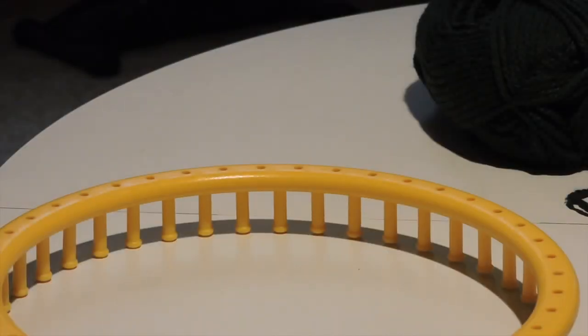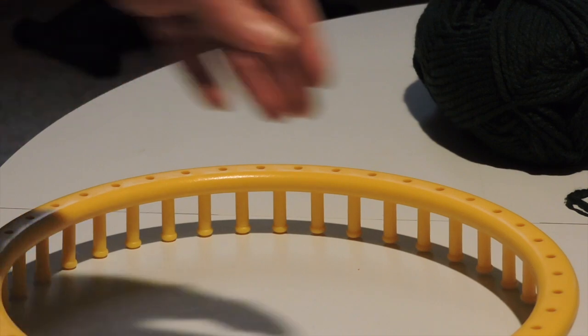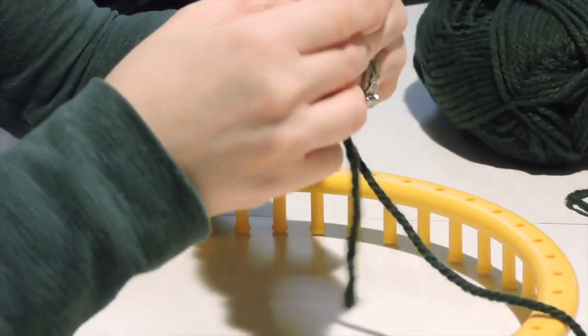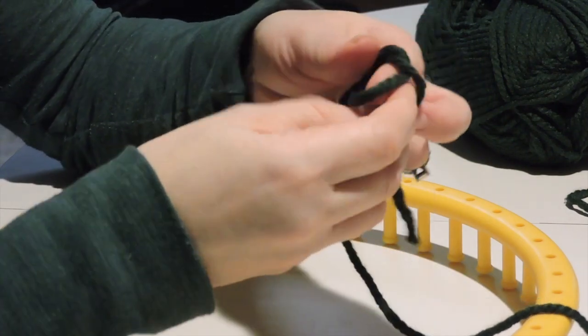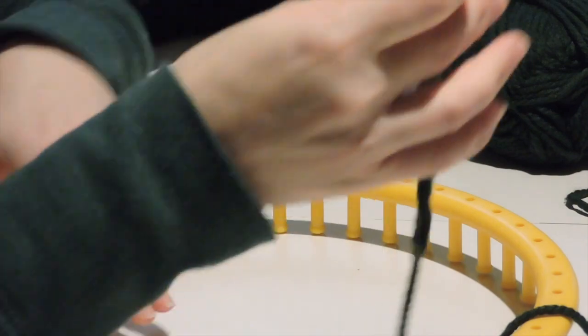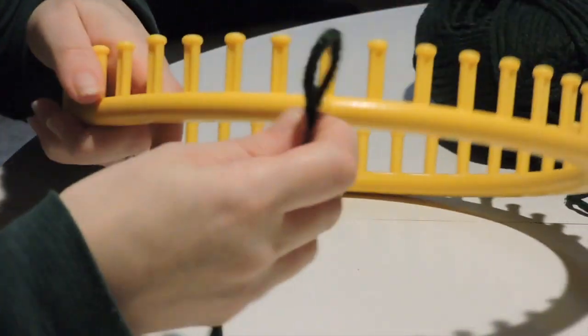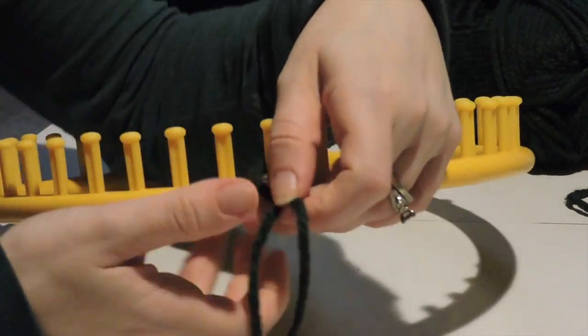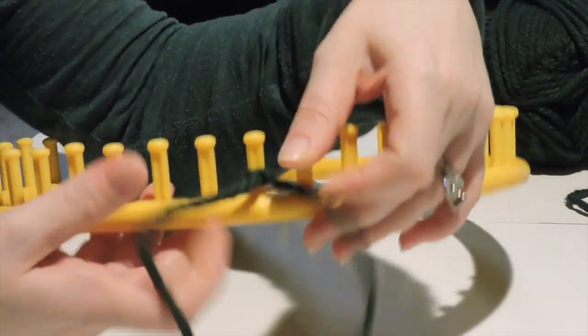Okay, we're going to get started with our 41 peg loom. We're going to start by making a slip knot, and we're going to place it right by our anchor peg. Tighten it up.